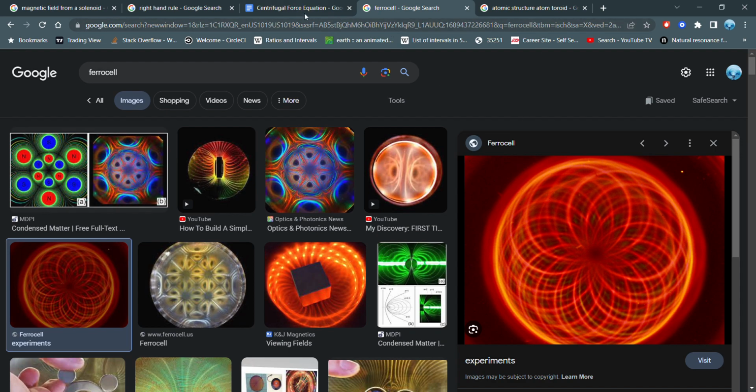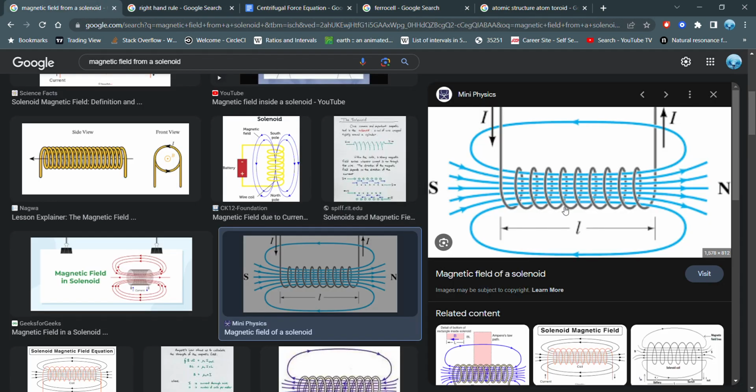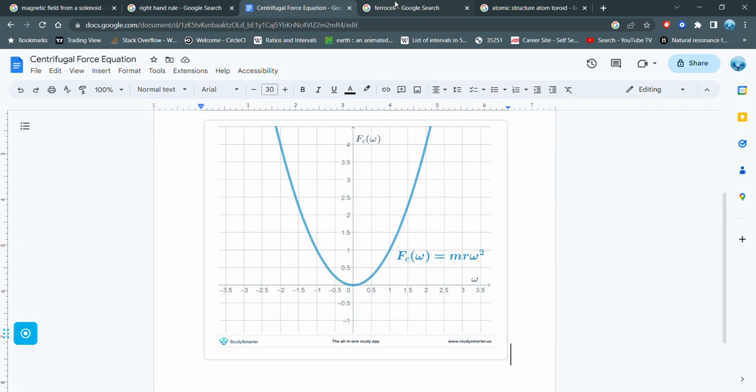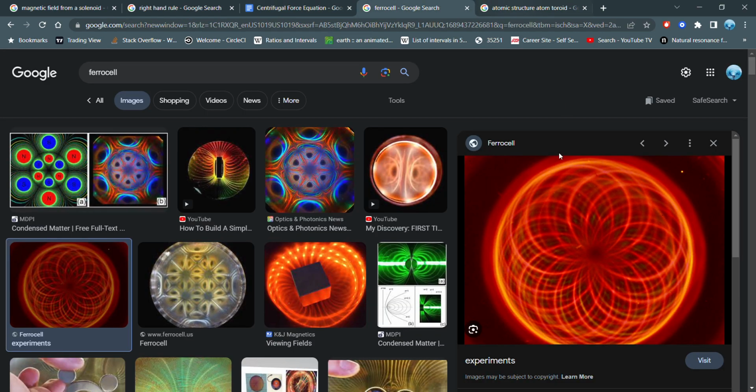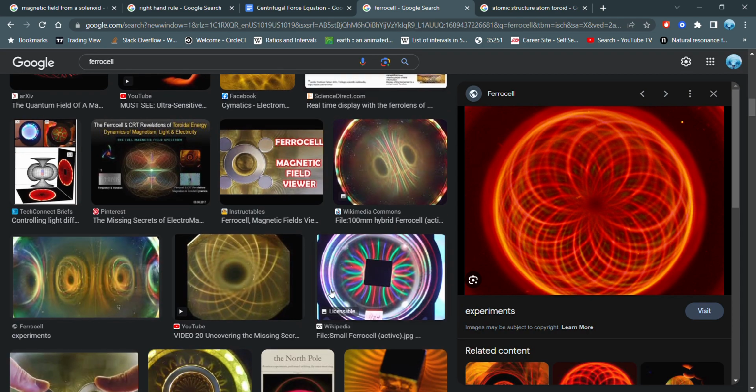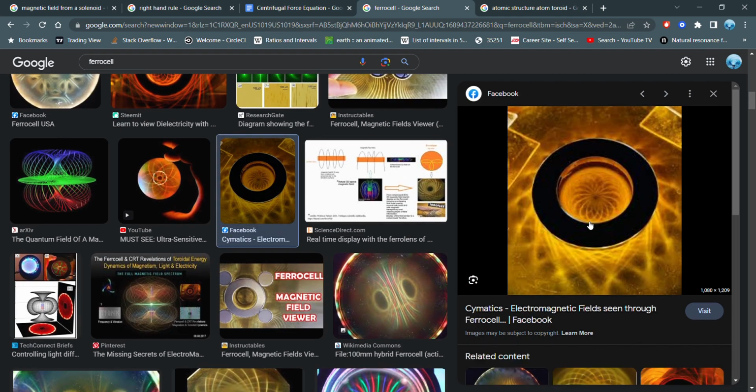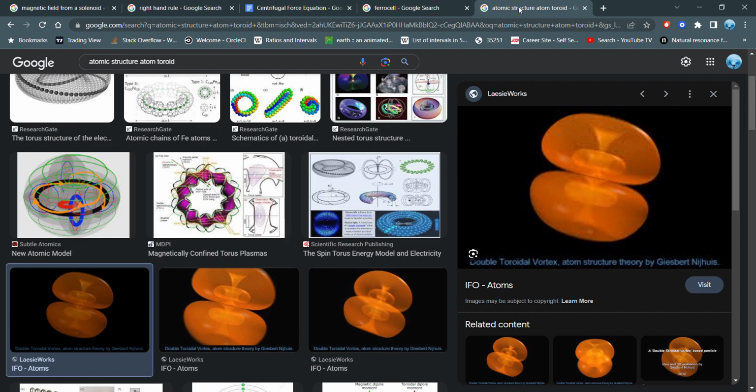For we know that the magnetic field is caused by a moving current. We know that a moving magnetic field creates a current. What's not talked about a lot is that the magnetic field itself contains a rotary component to it. In other words, this structure here is rotating. There's a rotational component to this structure. The ether is literally spinning to create vortices and toroids, making up the geometry of the field.